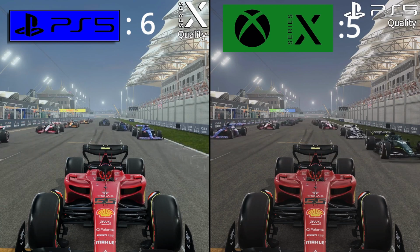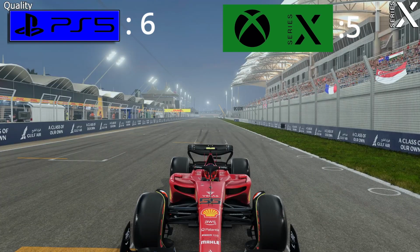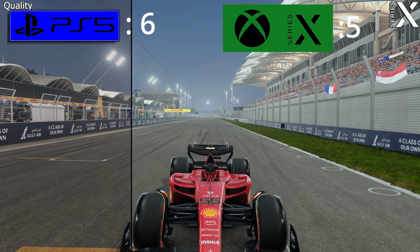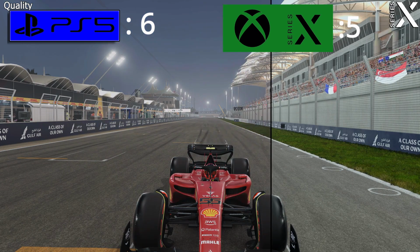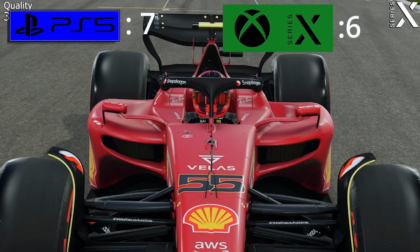Number 13, graphics. So Xbox has a slightly wider colour gamut, which is why we see Xbox looking a little bit more vibrant than PS5. But PS5's colour gamut more closely resembles that of real life. The quality of both graphics is basically the same, so whichever is better comes down to a matter of personal preference. And as this is meant to be a non-biased review, I will award both consoles a point. And you should let me know in the comments whether you prefer colour or realism.